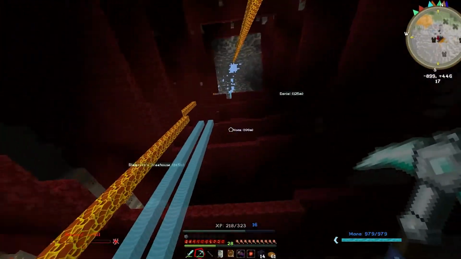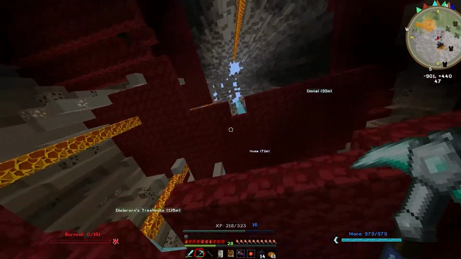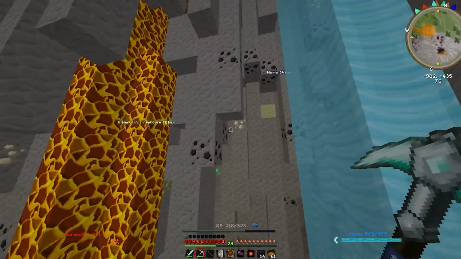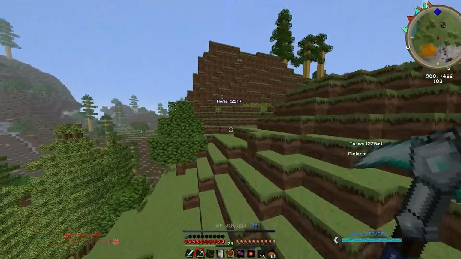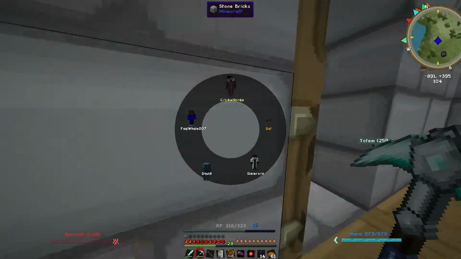There we go. So I got 14 blocks, just enough to make it look all purdy, but also be functional at the same time. That's always the best when something looks good and works good at the same time. It's very nice. Where's the door? There's the door. I'm still trying to get used to that.